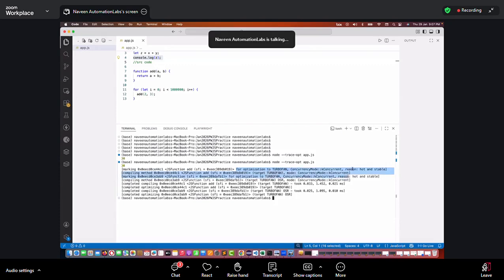And see, the reason is hot code. It's clearly written here. The code is stable, but this is a hot code. We are starting the turbo engine, and the reason is hot here. And then we are transferring this code to the turbo engine for the optimization purpose, to turbofan. The turbofan will start, and after that it's giving me the output here. See, interesting example. So this is a hot code, or a cold code.